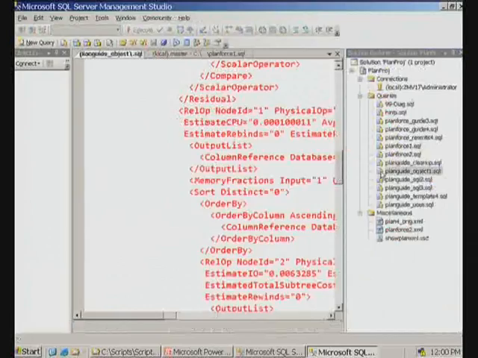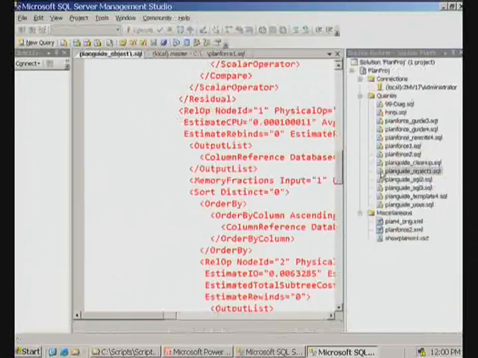If I want to have sales order by country too, here's my query, here's my stored procedure, and this plan guide says, when you see this query in this stored procedure, apply hint optimize for country equals US. And then when you have 100,000 customers in Australia, you just take that plan guide out. You don't have to go look for all the places in your code where you've changed it.